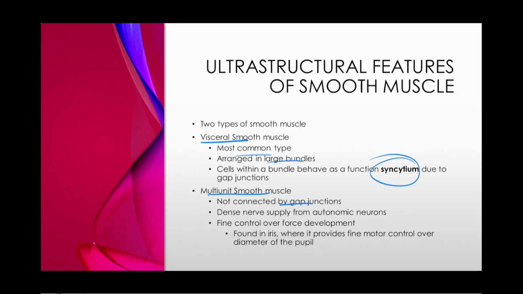They don't have any gap junctions. They have a lot of autonomic neuron supply. Your autonomic nervous system is your sympathetic and your parasympathetic systems. And they have fine control over force development. Like in the iris, the diameter of your pupil, your smooth muscle is involved with all that as well. You guys in PA today have the lights out, right? You learn all that stuff. We're going to go through all that in neuro, as far as what you're really looking for. But that is smooth muscle reaction to you adding a stimulus.